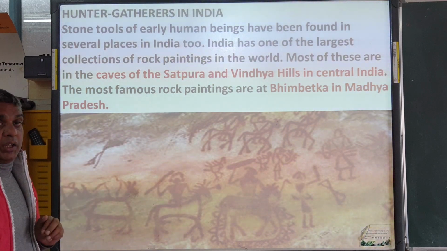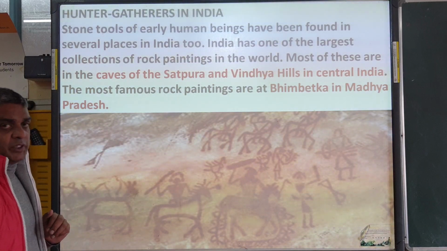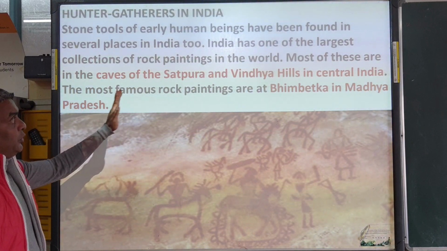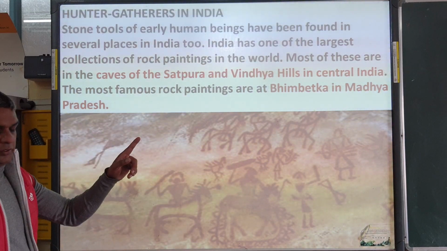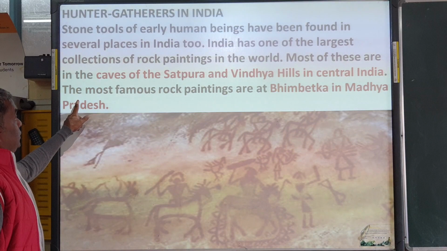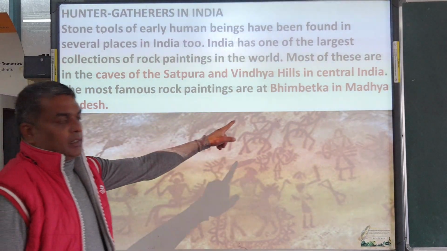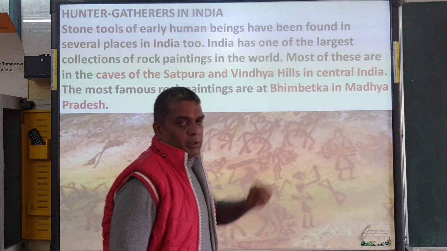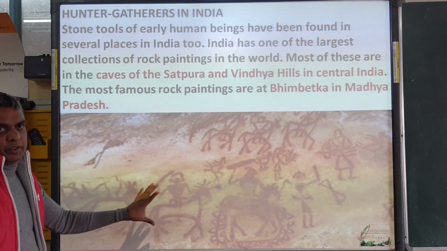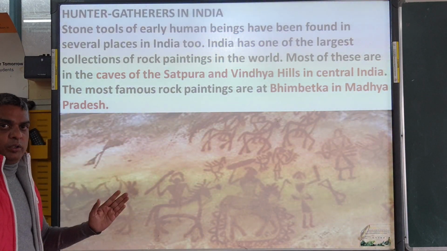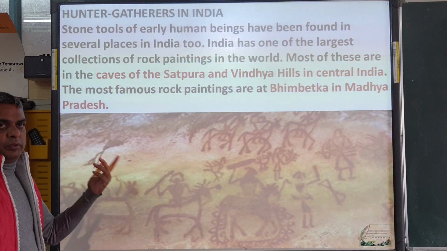India has one of the largest collections of rock paintings in the world. Most of these are in the caves of the Satpura and Vindhya Hills in Central India. The most famous rock paintings are at Bhimbetka in Madhya Pradesh. If you go to Madhya Pradesh, to this place, you'll find a cave with this type of paintings. So in India also, there are a lot of tools, bones and paintings found of early culture.